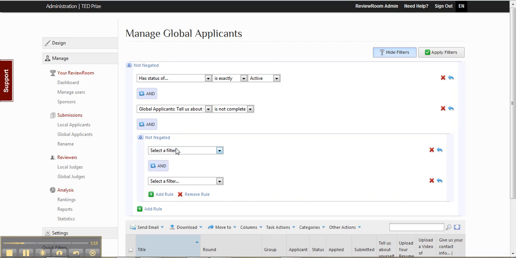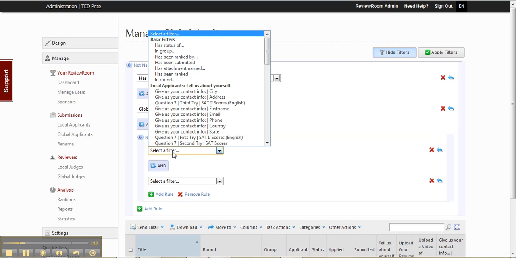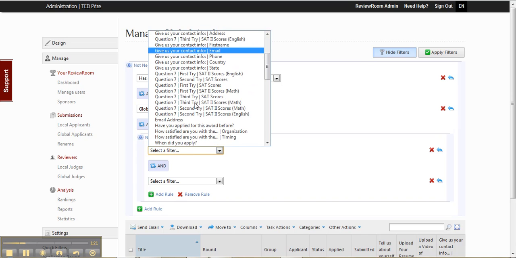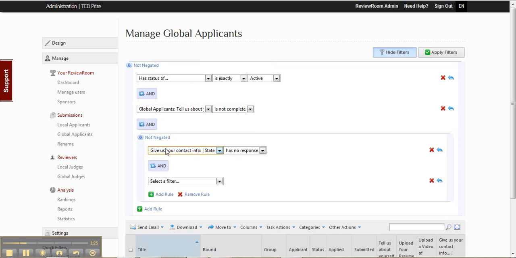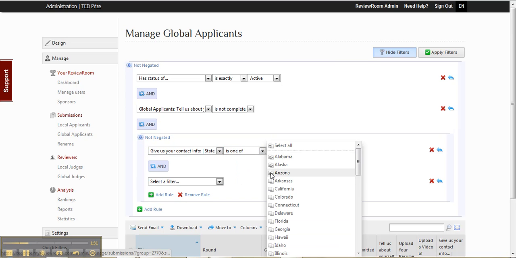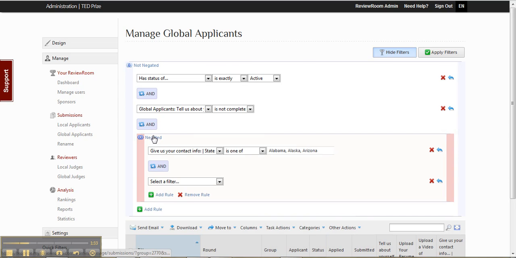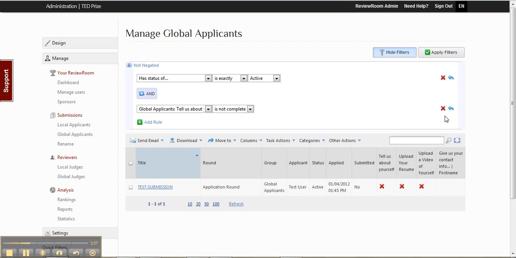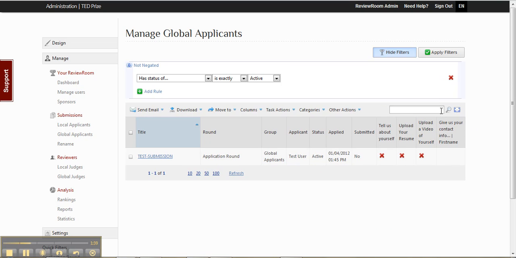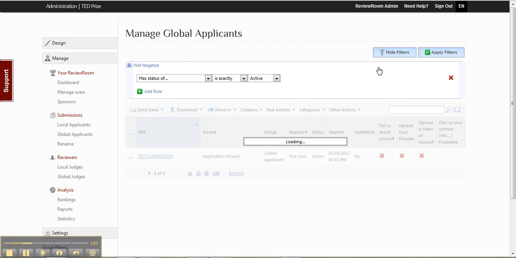And the other nice thing is that in the filter section, you can also choose things like if you wanted to use states as a filter, show me everyone who is in one of the following states. So you could do things like that. Filters can get pretty advanced. You can negate things. Again, we're not going to go into the complicated detail, but just so you know, filters are pretty powerful, and you can use them in that way. Let's apply these filters to see all of the active submissions one more time.